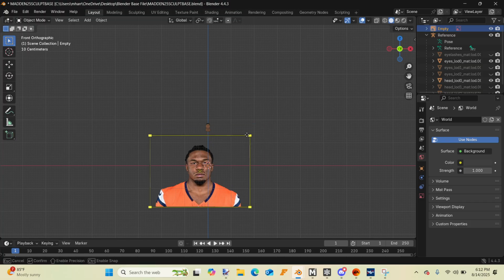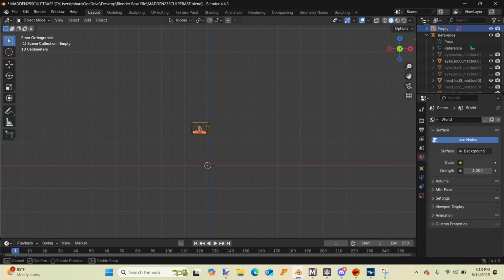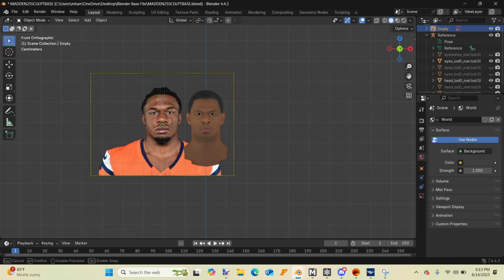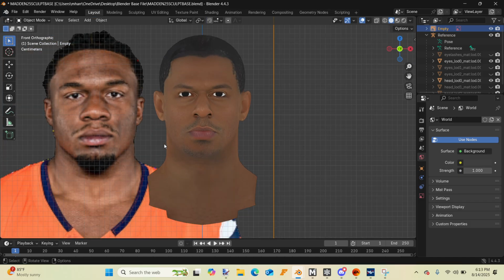Then at that point, you go ahead and minimize them. You go up here. Oop, my mouse is not working right here. Okay. Then you want to get it as close to the image as possible, because you're really eyeballing it. This is how I do it. You can use the placeholder and copy over, there's some steps that I don't have. I'm not covering that in this tutorial. This is the tutorial that I cover, because it's a lot easier to do it this way. It's quicker. You can produce a lot more faces. So that's what you want to do.